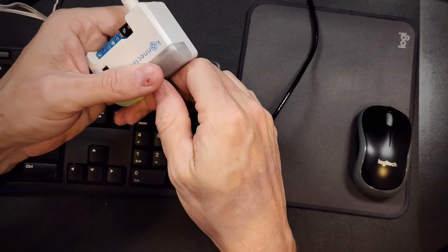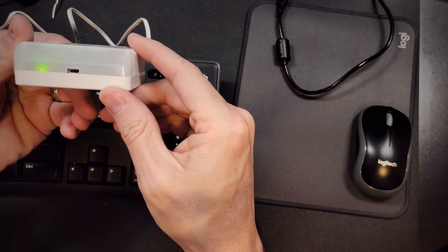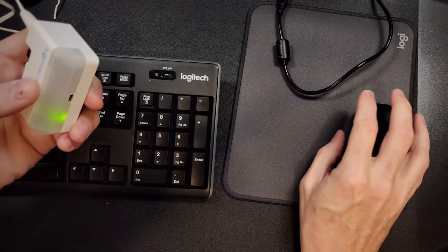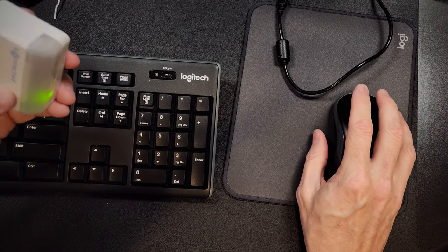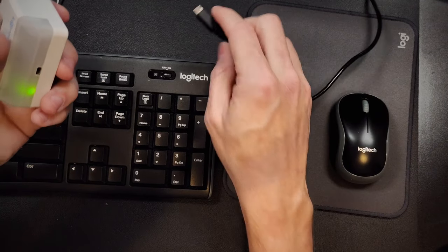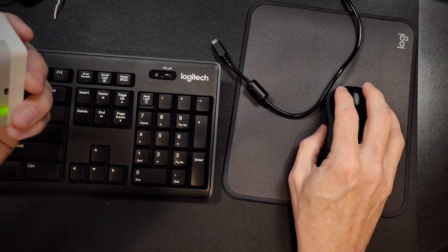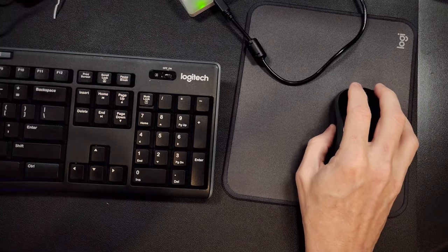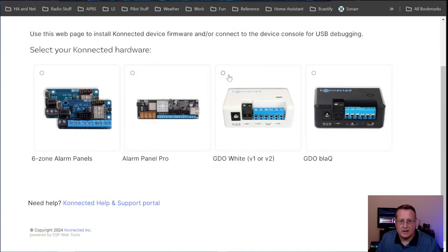I'm going to unplug this. It sounds like a video game. An old 8-bit video game. Okay. So we're having fun now, aren't we? So I'm going to plug it back into the USB port. And I'm going to try to go through this process again.